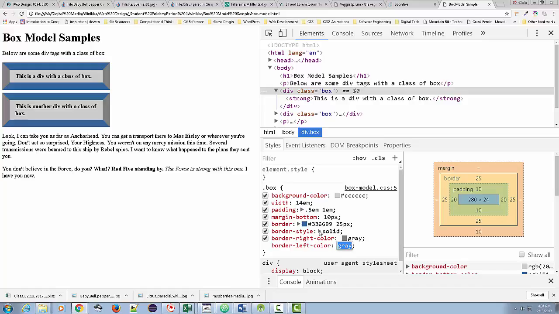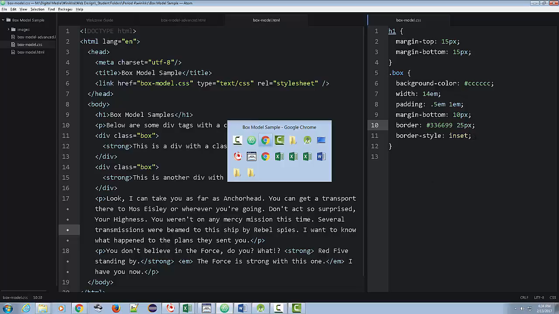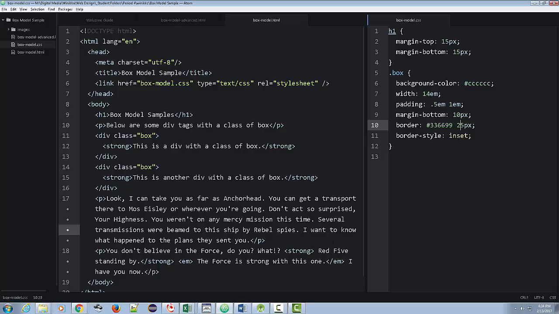And of course, if the border, and notice what we did. We just did one border here, and we set the style and the color, and then we added the style separately. I did that more so I could see what I had available. So I think I'd probably go back here and change this back to where it was before. But you can see how we can play around with the different colors on here. So we're just going to go back to solid.